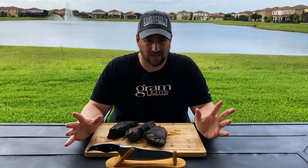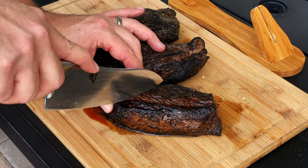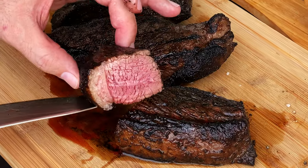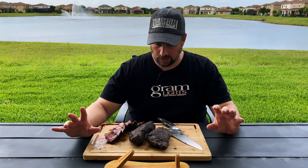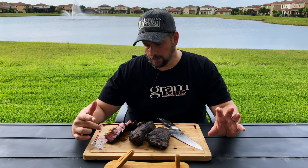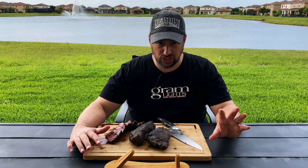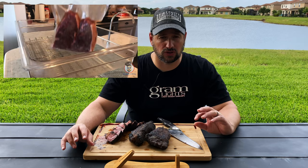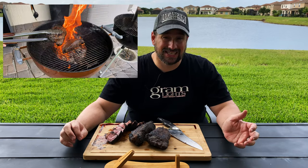No need to rest these since they were cooked sous vide. Moment of truth — time to cut into them and see how they are. So dad showed you how to grill up some sous vide picanha, which is an awesome cut of beef. Very beefy, the main section of the meat is not fatty at all — it's just a fat cap on top, which is delicious. It's a fantastic steak. I showed you how to sous vide them and then sear them over a super hot charcoal grill using a little bit of olive oil to promote flare-up. They're fantastic — this is dinner tonight.